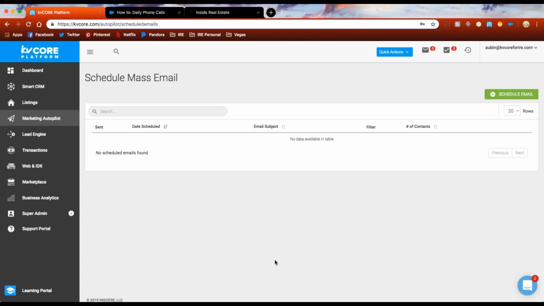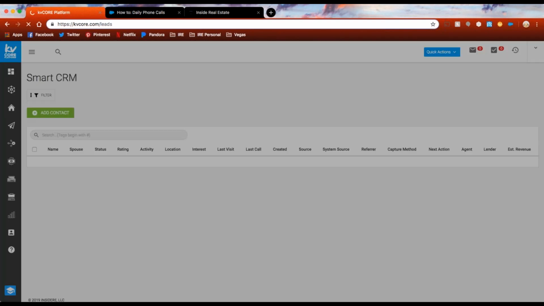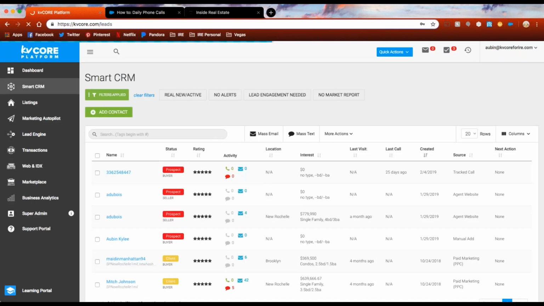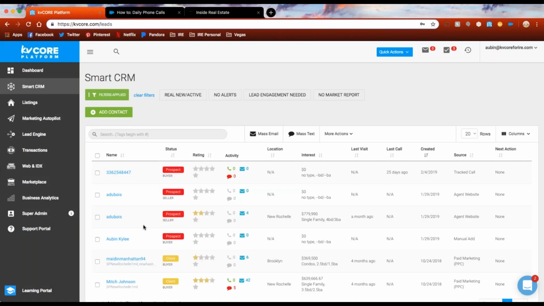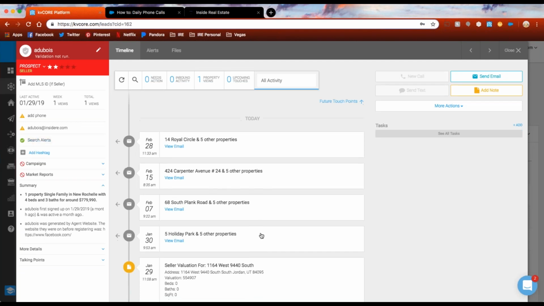Now, the last piece of automation I really want to talk about is search alerts getting added to your contacts. Now, there's two different ways I want to talk about it. The first one is kind of the more traditional way. And so let me just click on a contact here. Bad contact, they don't have any information. Let's do this one. So I've got my contact here. You can see that they are turned on for search alerts.